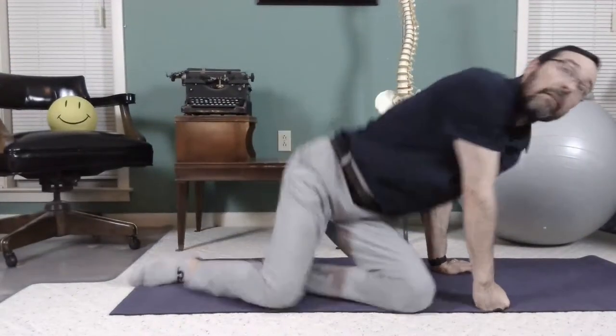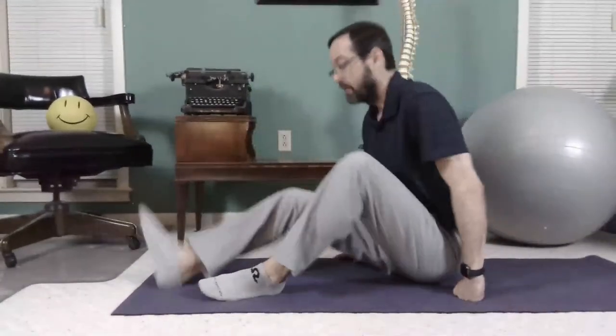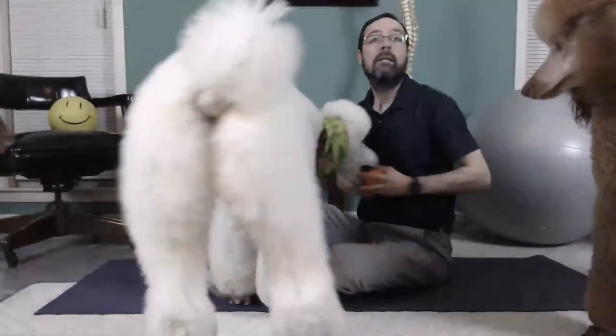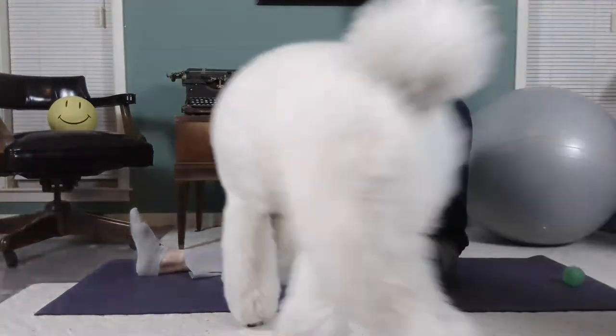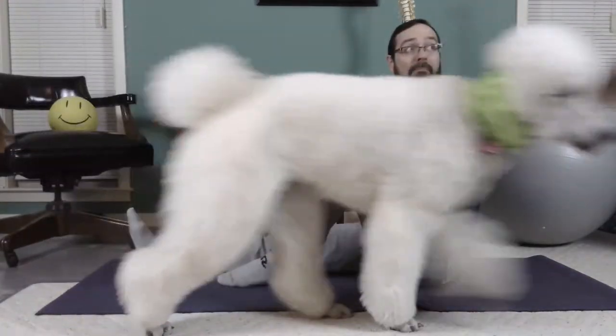All right. Now let's start stretching into the legs and into the hip a little bit. I think today we should start with the hamstring here. Putting the leg straight in front to start. So my right leg is straight. My toe is pointed up. I'm grabbing just below the patella on the left leg and pulling it towards me so that my back can straighten. See when I relax there, how my back kind of curls a little bit. So we're sitting up tall so that the back can straighten while we stretch this hamstring.